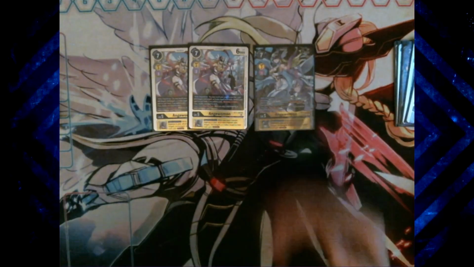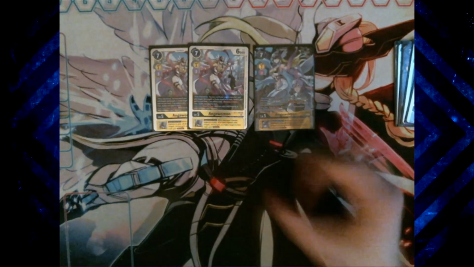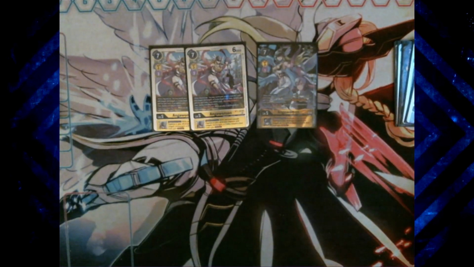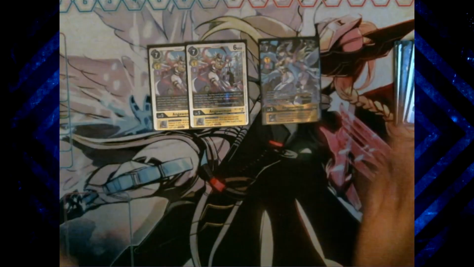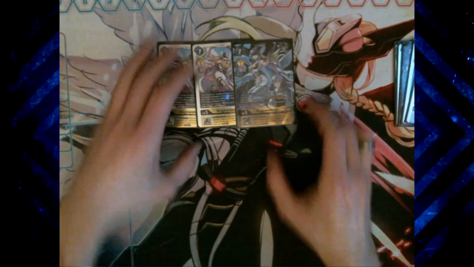It also has the when digivolving. You can search your security stack for an angel, archangel, or fallen angel, reveal it, add it to your hand, and if you added a card, recover one. So this kind of lets you get your angels out of the security instead of having to rely on searching them in your deck. Obviously, it has the once per turn: when you play Lady Devimon or Mira, you get a memory. Still pretty solid on that. Works quite well with synergies for a lot of the deck.